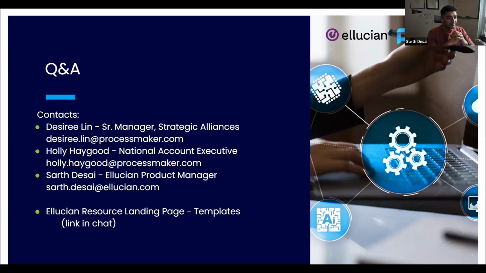Any plans on Ellucian sending out Ethos integrated version of these templates? Yes, that is what Dawn was also talking about. We are actively working on it. So there are scripts already ready for us. We are trying to, of course, look into it, but yeah, stay tuned. There are more coming out your way.